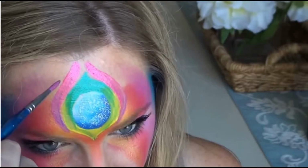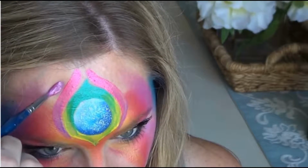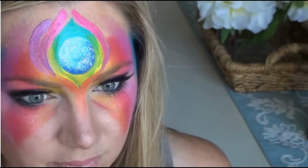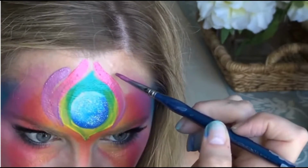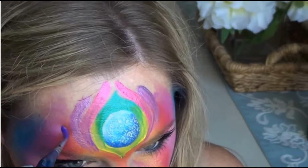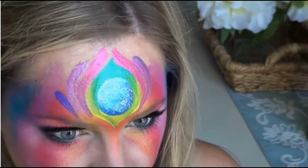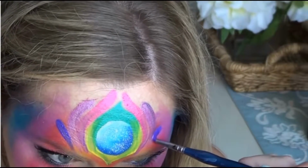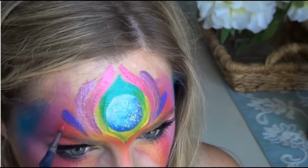Taking that same purple color, I'm going to go along again with another teardrop stroke, a little lower this time, but the point of my teardrop is always going to point towards the center of the bridge of my nose. That's my focal point. That helps to create unity, and it helps your design to make sense when you always have a focal point in mind.